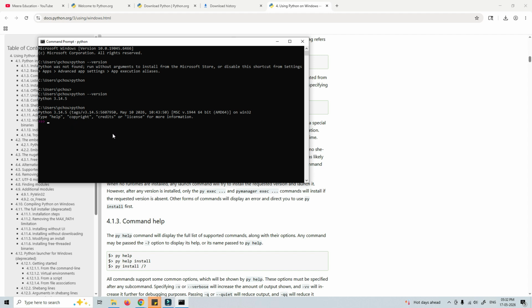Okay, so in this way this is the confirmation that your Python is now installed. Now we are having a default IDE, ideally. Default IDE we are having with this Python, in which we will write first.